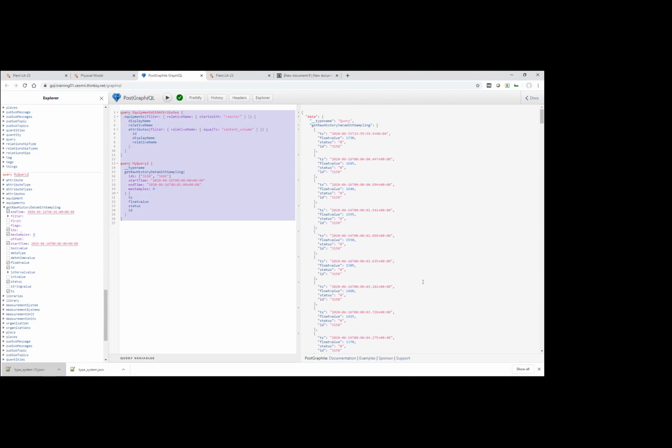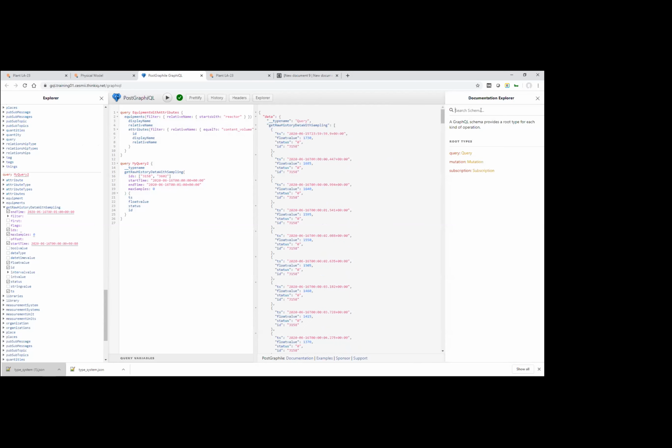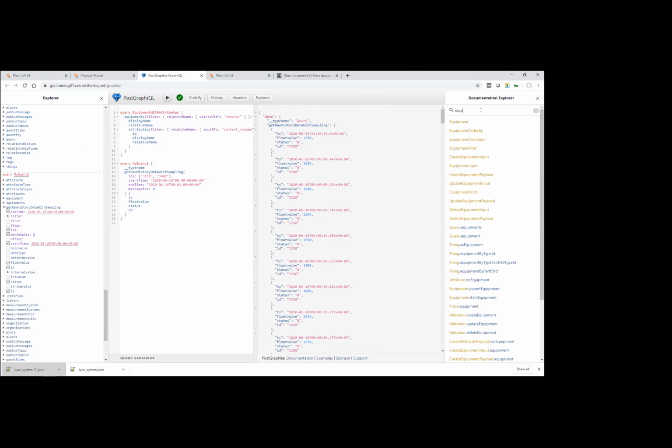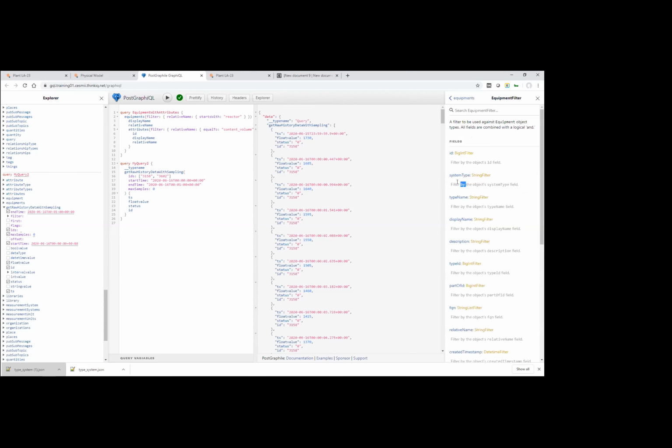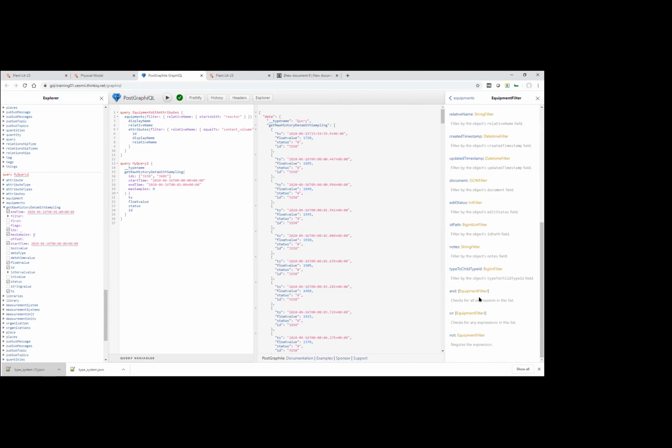And there was one thing I didn't show, by the way, which is around the documentation. So the GraphQL interface is built in with documentation. If I click Docs here and I want to know about equipment, for instance, you can see here how equipment is defined, and you can find what the queries are, what the conditions are, what the filters are, and so on. All that is built into the GraphQL interface itself. So you can create here from the graphical tool, but you can also create from your own client if you want to.